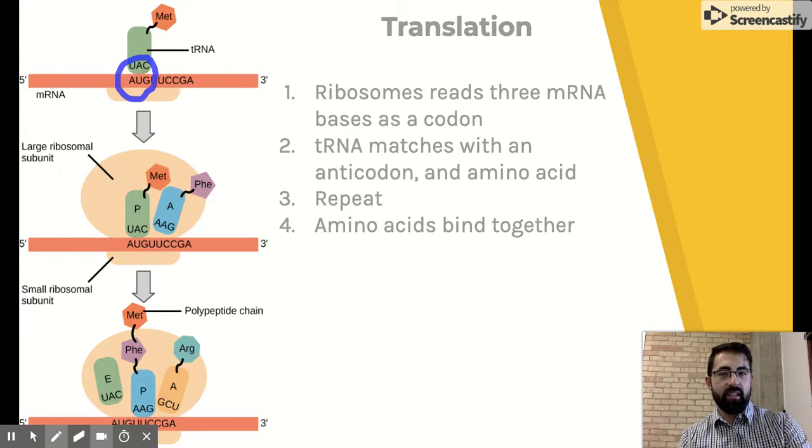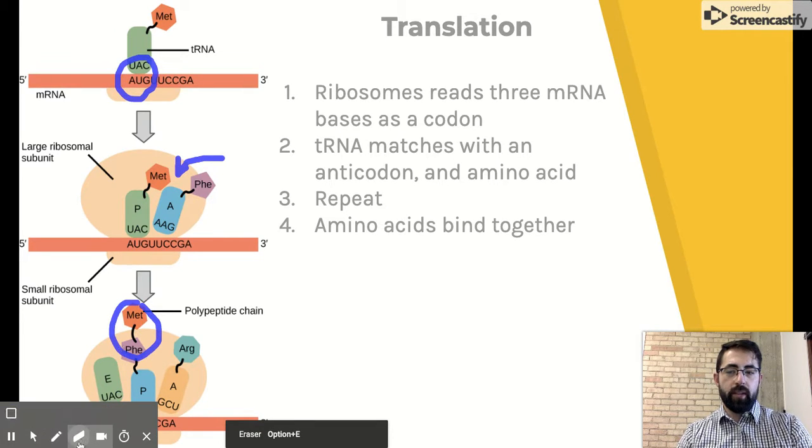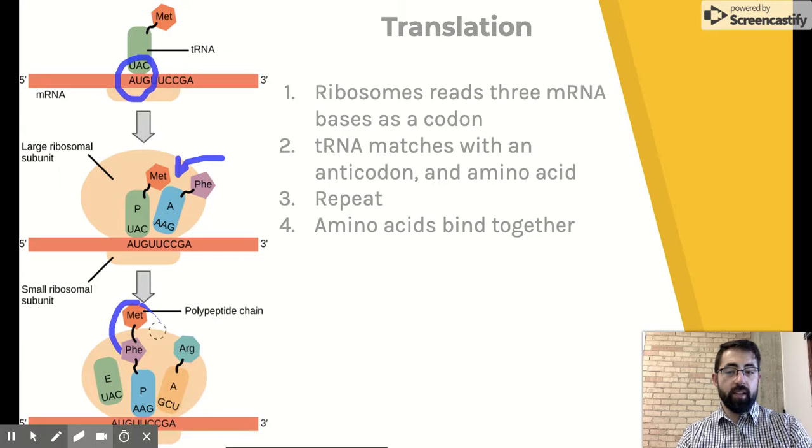It complements, in other words, what it is, and UAC happens to be for methionine, which is the start command to start synthesizing the protein. And this repeats dozens, hundreds, thousands of times, however large the protein needs to be, in groups of 3. And as they do this, the amino acids, these guys, are bound together as polypeptide chains, which are then built up to make proteins once they are fully translated from the mRNA into amino acids. Okay, let me just delete my circles since they don't go away when I click the screen.